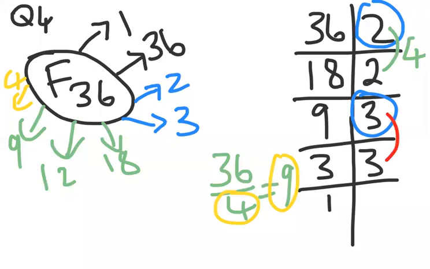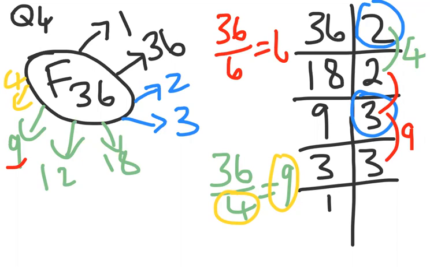We have 3 times 3, that's 9. So we already have the 9 over there. 2 times 3 is 6. I don't see a 6. So let's see, can we say 36 divided by 6? Yes, we can. The answer is 6. So that means 6 must also be part of this. And I think there's no other combination that I can see. Maybe 4 multiplied by 3 is 12. But there we already have the 12. So it looks like we've completed everything.